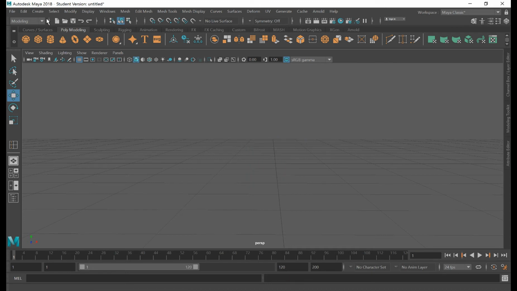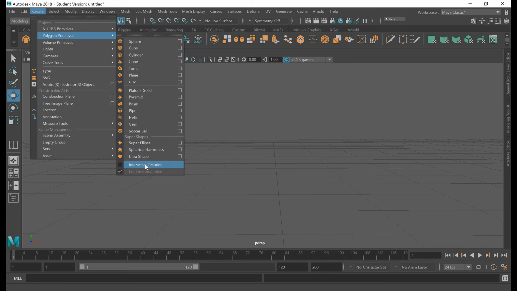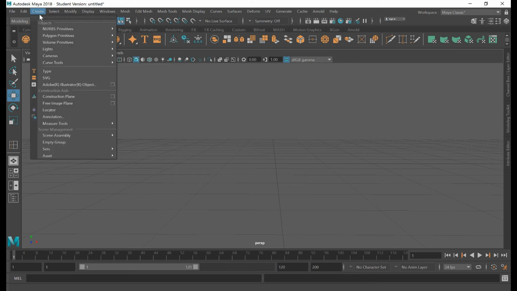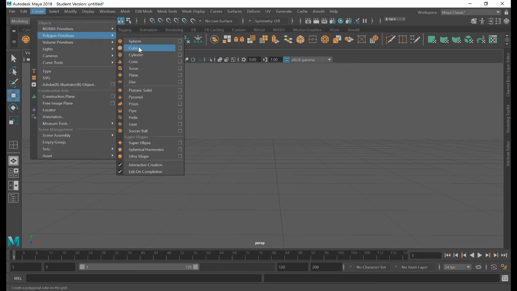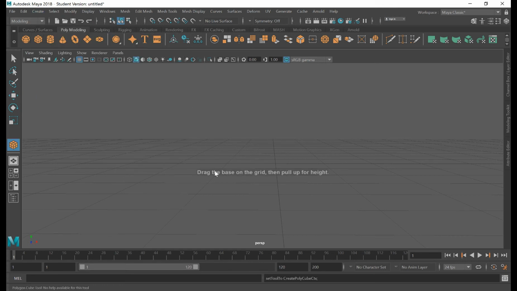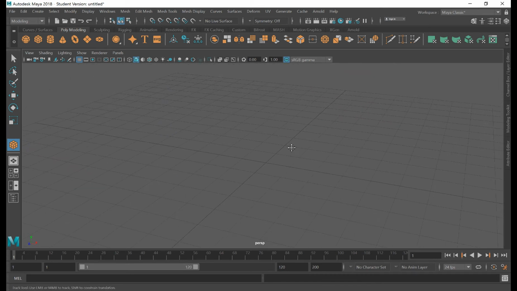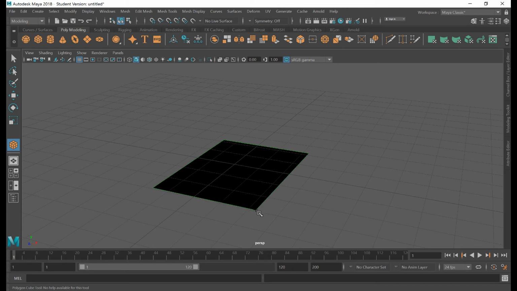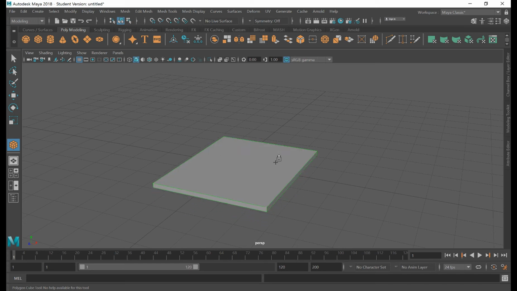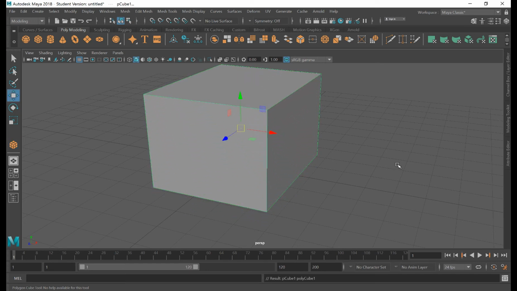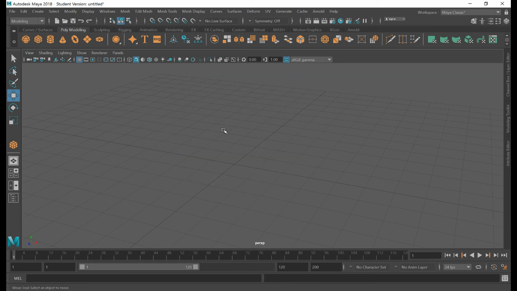Now, if you do have interactive creation on, what that allows you to do is go ahead and create a cube under your own specifications. So notice that it's informing you that I have to drag the base of my cube on the grid. So I'm going to rotate up a little bit and then zoom out so you can see that. So I'm left clicking and I'm not releasing the mouse here. So again, I'm holding the left mouse button. That's creating the base. And then I'm releasing the mouse. And then it asks me to drag it up. So I'm going to go ahead and hold left mouse button down and just move my mouse forward. And it allows me to create the height of my cube. So I'm going to hit delete to get rid of that guy.